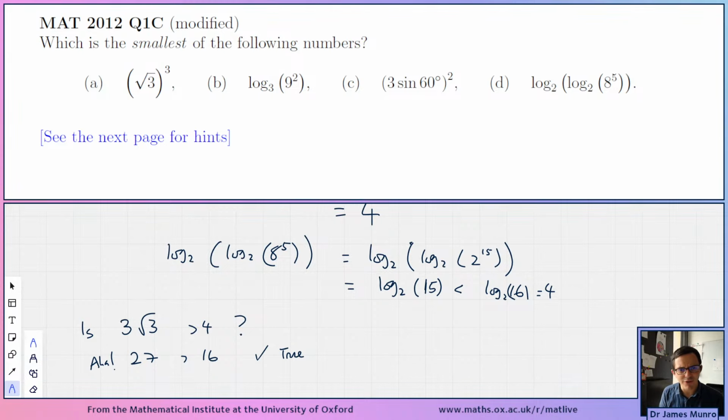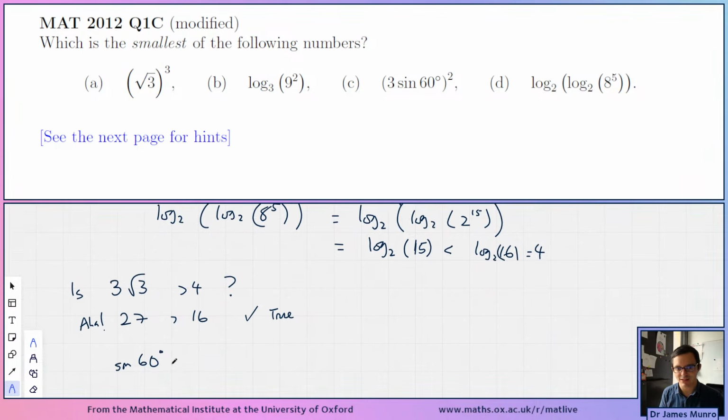And we also know facts about sine 60 degrees. I will let you finish off the question by calculating with sine 60 degrees. We've got an episode about trigonometry coming up in a couple of weeks. It's a perfect segue to a future episode. I think the answer turns out to be D, the only one that's less than 4. I think that's sine 60. I might be wrong. I think we get root 3 over 2. We end up with something kind of large again.